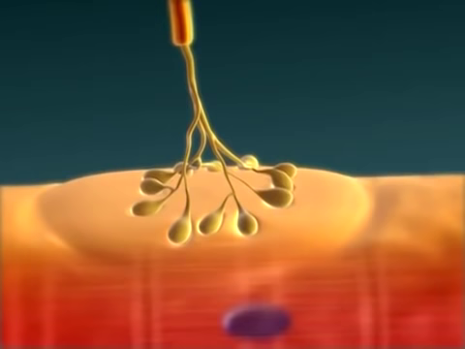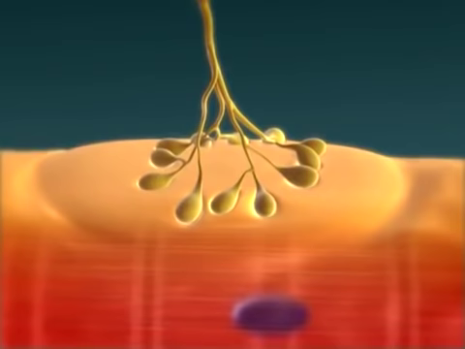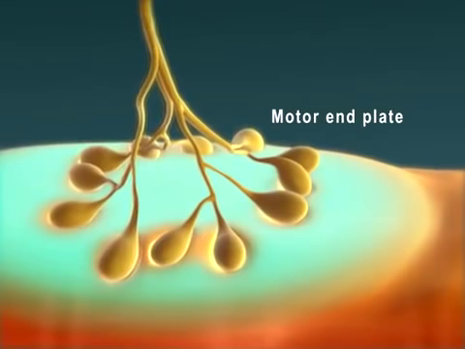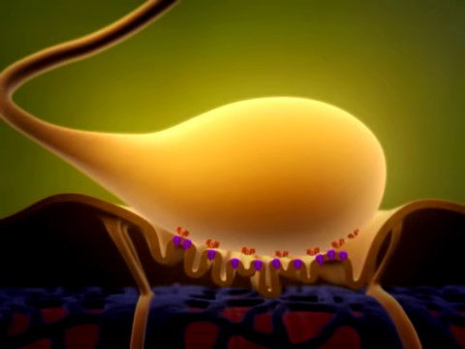This junction is a chemical synapse consisting of the points of contact between the axon terminals of a motor neuron and the motor end plate of a skeletal muscle fiber. The events at the neuromuscular junction occur in seven coordinated steps.